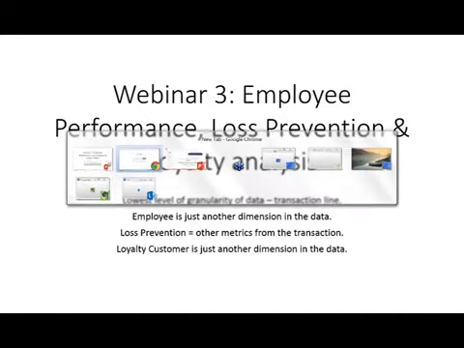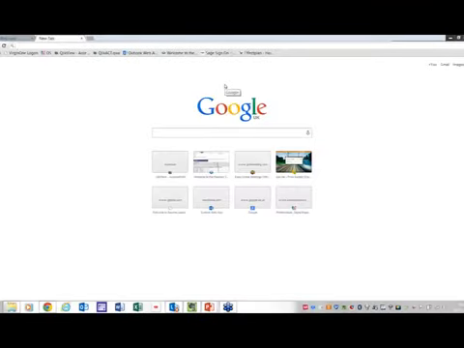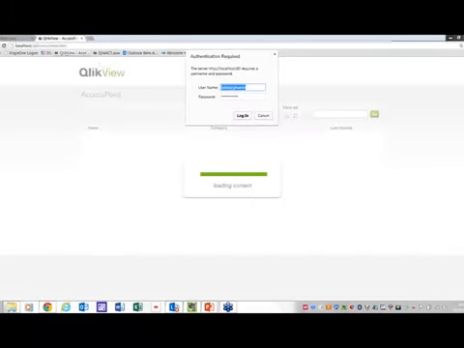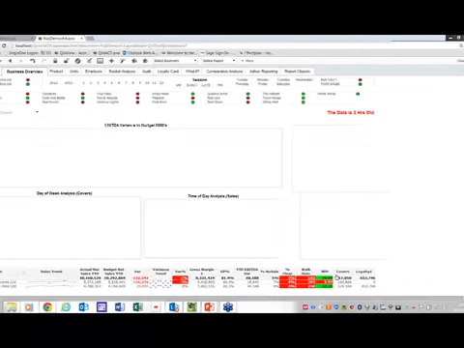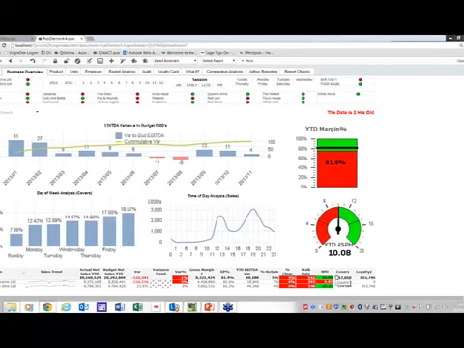Okay, so what I'm going to do is go into my predictive analytics software. This is a product called ClickView. We're going in via a web browser. It's a web-based system, which means that you can use it on a desktop, or you can use it just as easily on a tablet or a smartphone. It's completely browser agnostic. I'm using Chrome, but you can use Internet Explorer or Safari. And that's key. People need to be able to consume business analytics wherever they are, not just in the office.